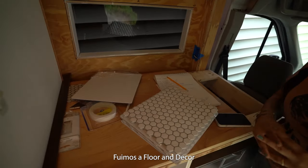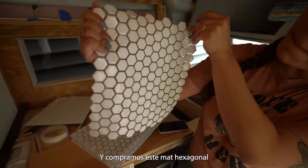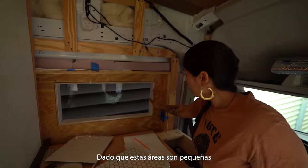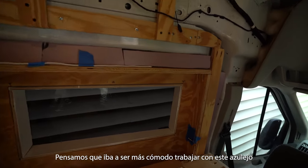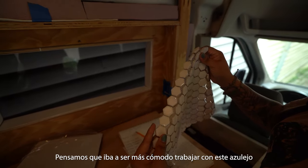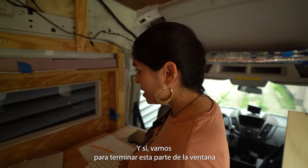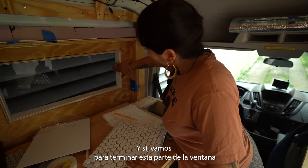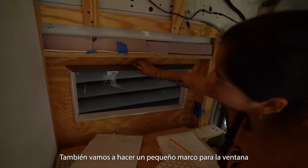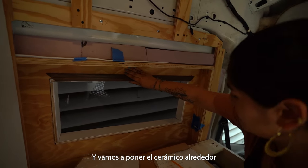We just went to Floor and Decor and we got this hexagon mat. Since these areas are small, we thought it was going to be more comfortable to work with this tile, since it's smaller and we can cut it to size. And yeah, so we're gonna finish this part of the window. We are also going to do a little frame for the window, and we're gonna tile around.